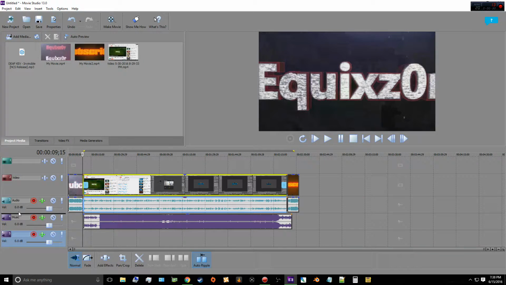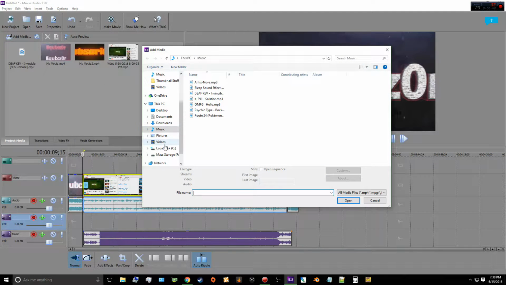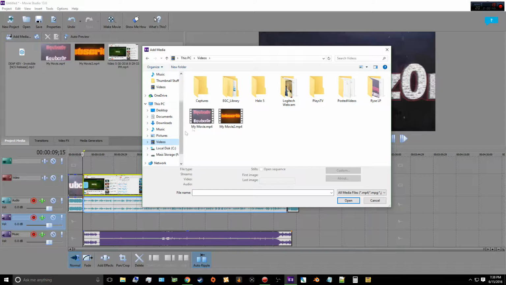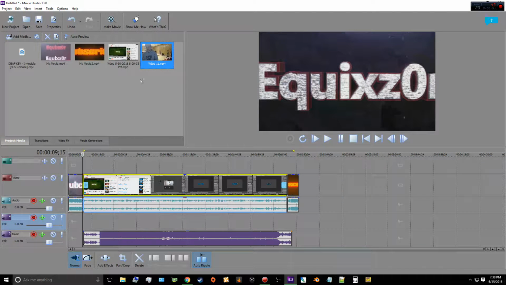We need the second audio track. That way the audio doesn't get scrambled in between the waves and whatnot, because you won't be able to edit it separately from this audio if it's on the same track, and it's going to make the video jump around and be weird when you're trying to edit it. It's not going to be a fun time. So basically for the video, for like a face cam, let's see, I think I have a random face cam, so why not? We'll just throw one of these in here.